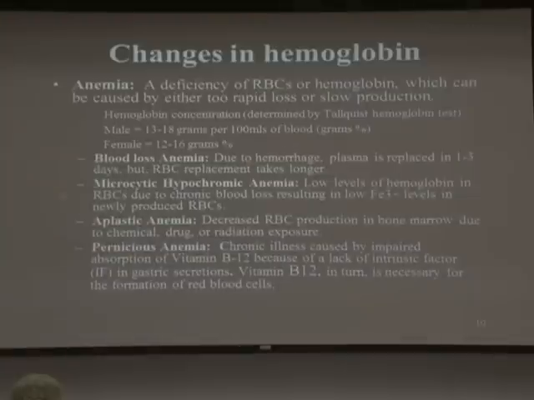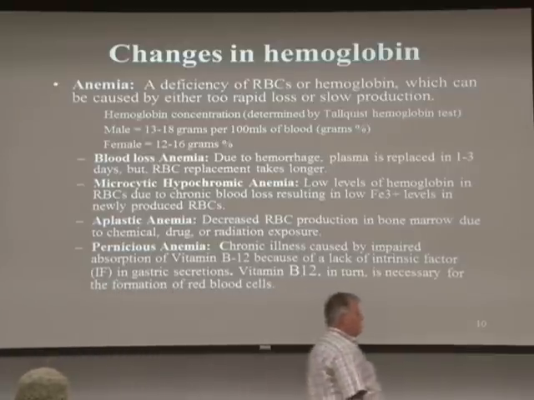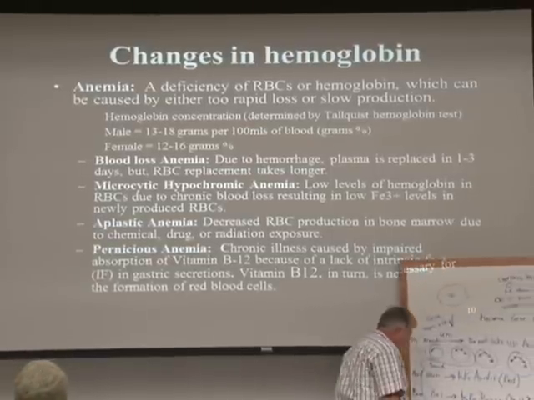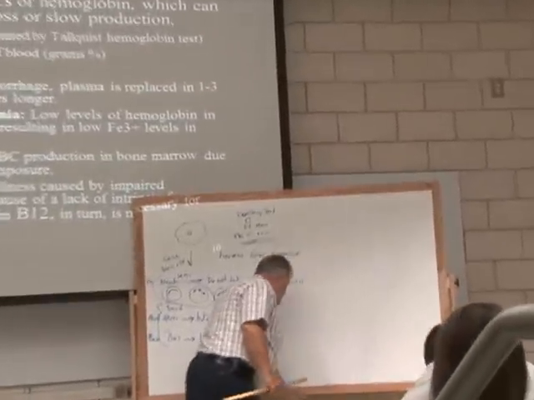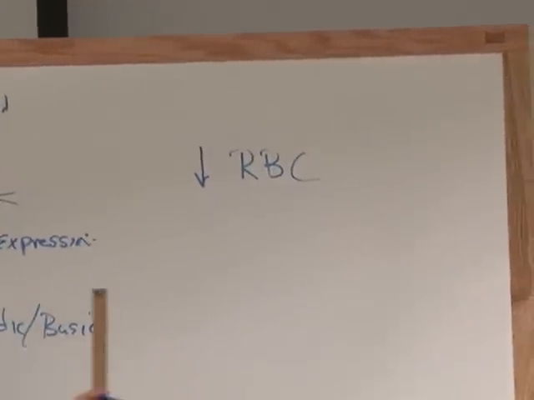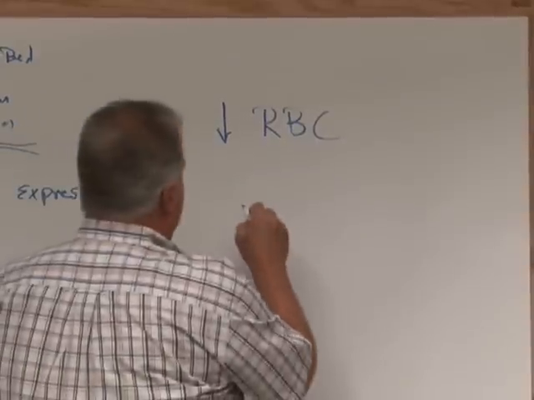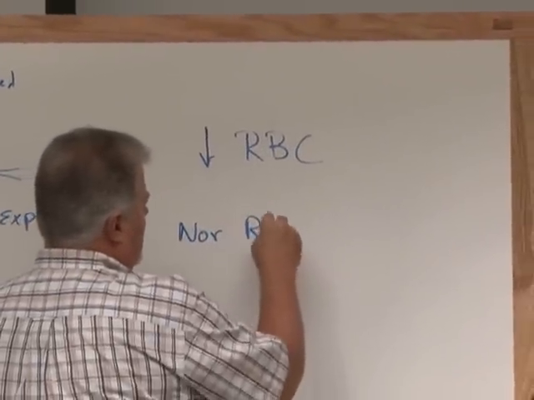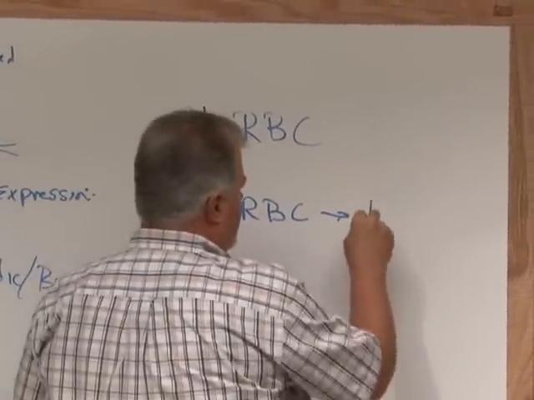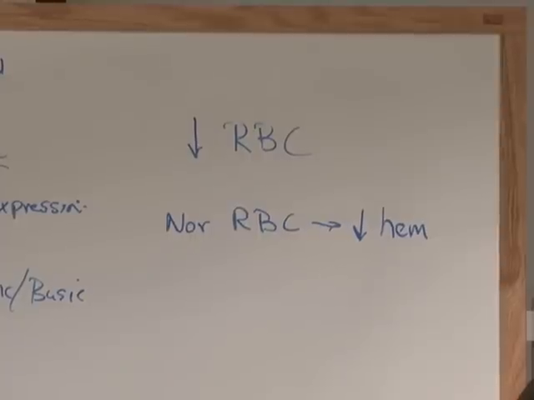Not a cruel process. So clinically, if somebody is deficient in hemoglobin, then we say they are anemic. So when we think about anemia, we can have anemia for a couple of reasons. If we get a decrease in circulating red blood cells, then we'd have less hemoglobin to carry oxygen, and we would say we are anemic. We could have a normal number of red blood cells, but the red blood cells are low in hemoglobin. And if the red blood cells are low in hemoglobin, then we would still be anemic, right?